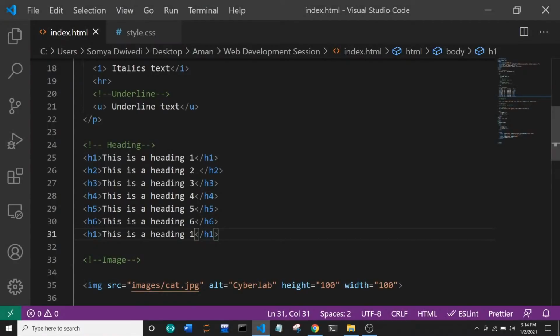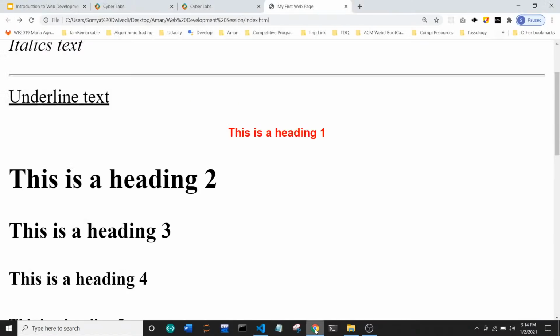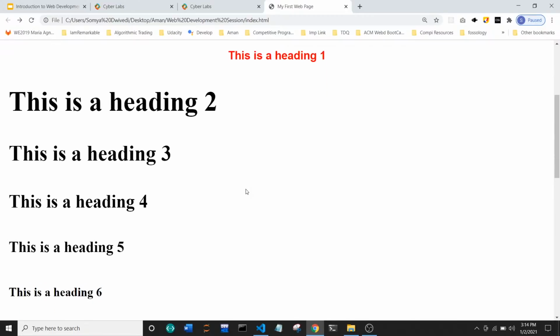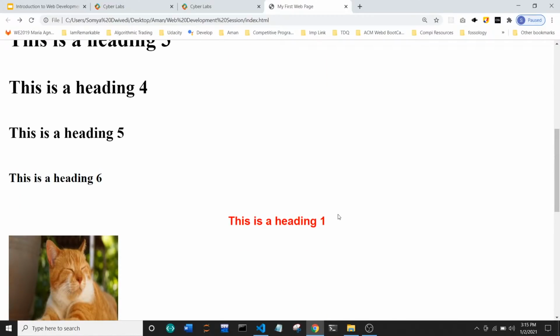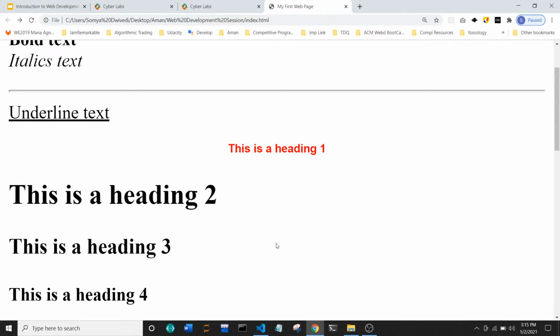Why is it so? Because here I have specified h1, and h1 means all the h1 present in that page: make their font size 10 pixel, the color red, the font family as this, and the text centered. So it will go to the page, find where all the h1 tags are, and apply that styling to all those h1.